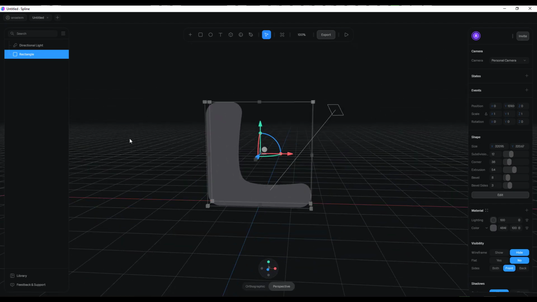Now, one thing you would also notice is the shading doesn't look so cool because we have the lighting set to none. So if you'd like to set this properly, you can go over to the lighting section, and from here is where you can make changes. This lighting currently is set to none, and if you click on the drop down, you can set this to either Lambert, Phong, Physical, or you can set this to toon shading.